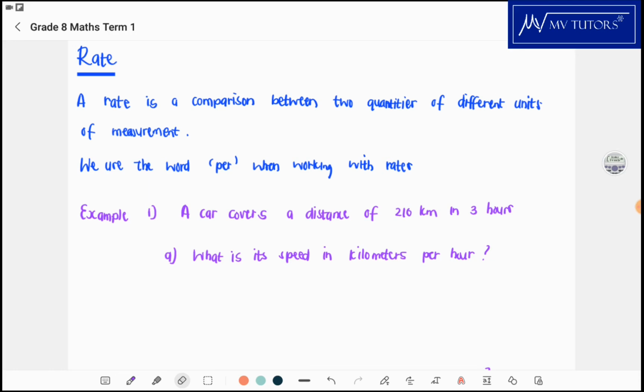Or you might say, what is the relationship between temperature and the number of ice creams sold in a day? Well, if the temperatures are very low, not a lot of ice cream will be sold. But if the temperatures are quite high, then there'll be a lot of ice cream sold.